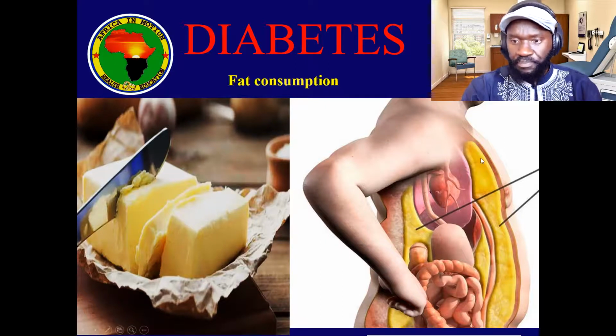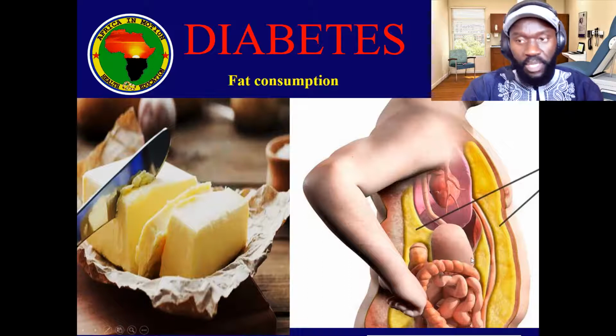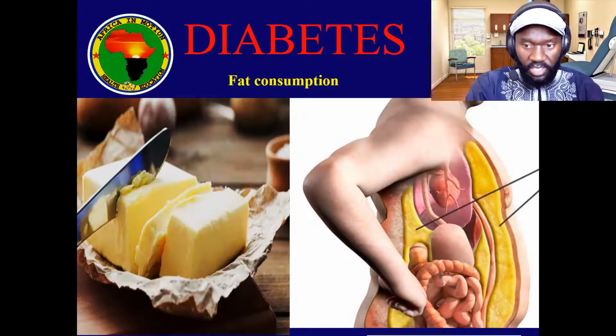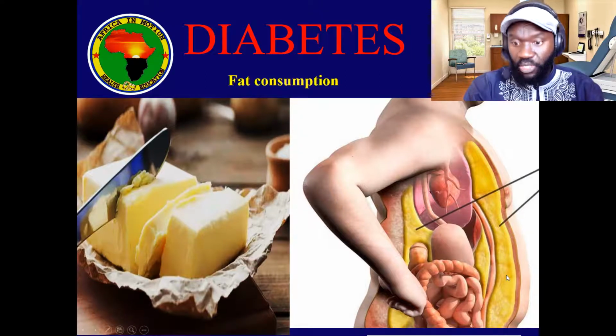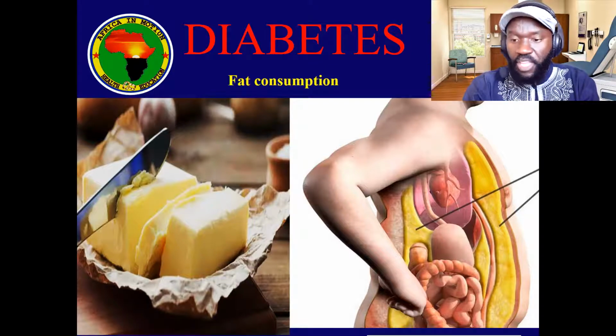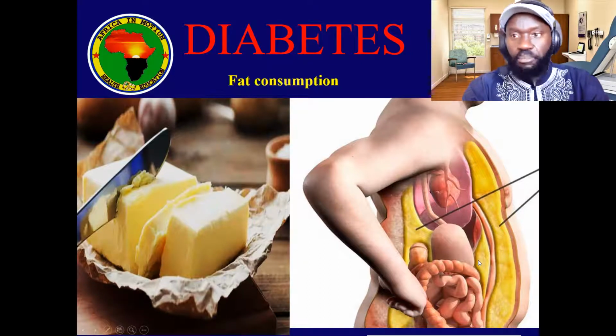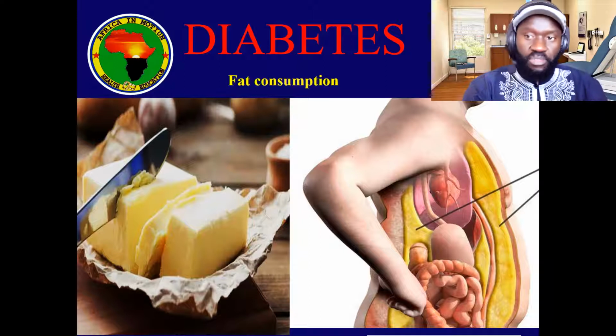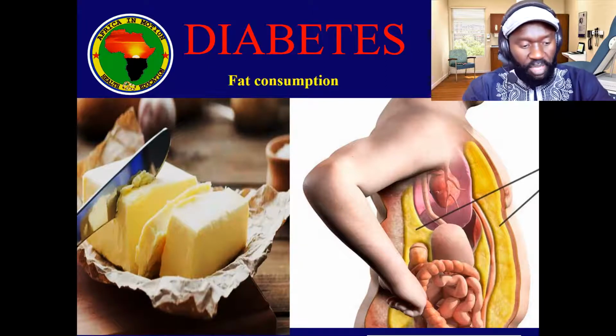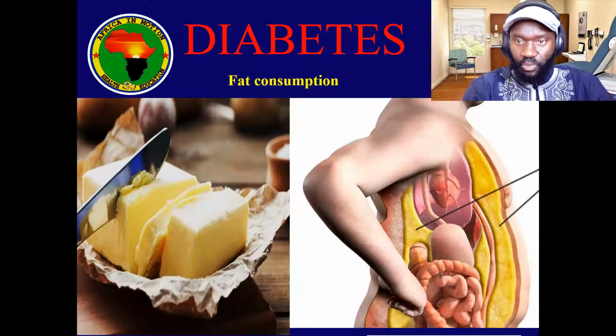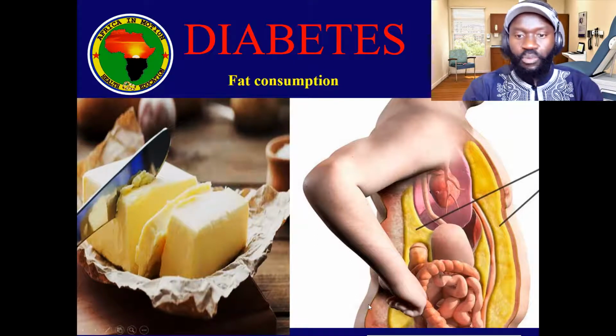Now you can see what happens. If the fat is all over the body, remember that organ, the pancreas, which secretes insulin. If this fat is also covering that pancreas, we did study in the previous presentation what is diabetes. That organ, the pancreas, is covered completely by the fat. So how will insulin be produced? It will never come out. Then if it comes out, you need to depend on the insulin from outside. There is nothing that will be available to transport the sugar from the blood vessels to the cells where it needs to be utilized.